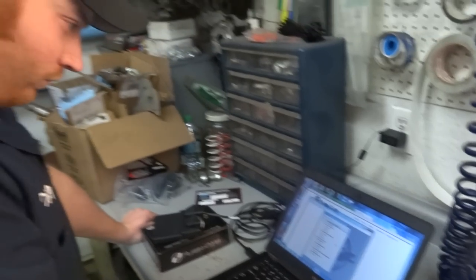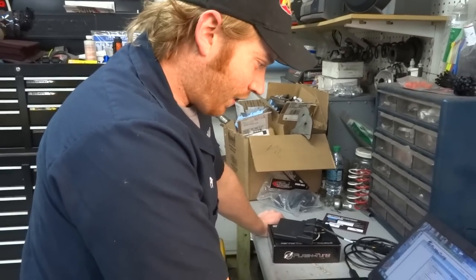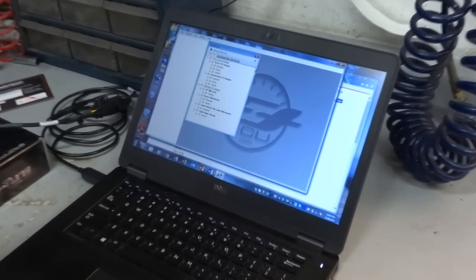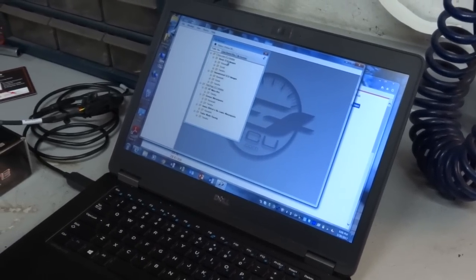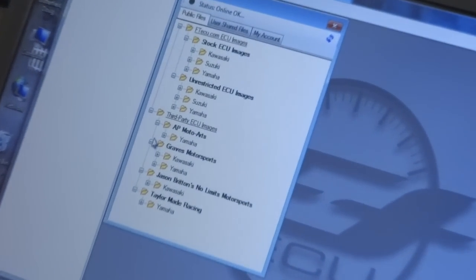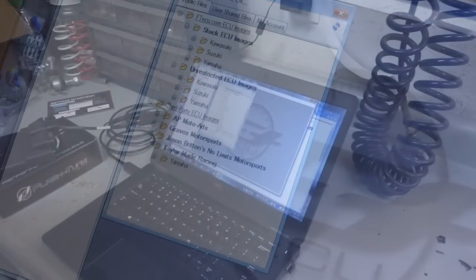FTECU's got this figured out, dude. Okay, all right. We're seeing something now. We got an interface coming up. Look at that. We got all sorts of stuff. Stock ECU images, unrestricted ECU images, third-party ECU images, all sorts of tunes.